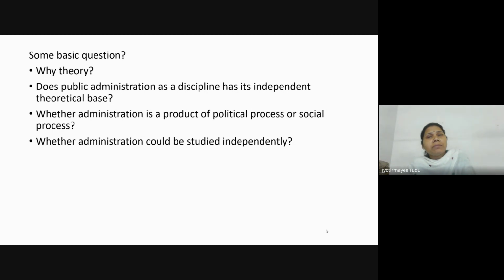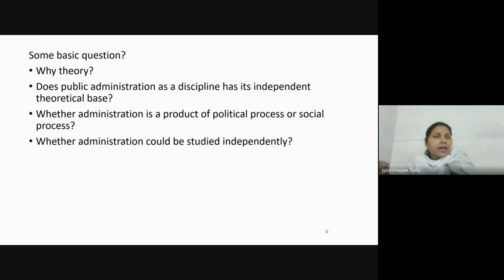So that's why, while studying social science, we generally begin with the theory. You may read sociology, you may read political science, and every subject essentially begins with a theoretical understanding. Theoretical understandings provide us the normative way, that is, what ought to be. Suppose we want to study the state: why state? What would be the character of a state? Here we become very normative, searching for the best answer on what should be the characteristics of the state. Theory provides us the perspective to understand certain phenomena through which we can generate knowledge.